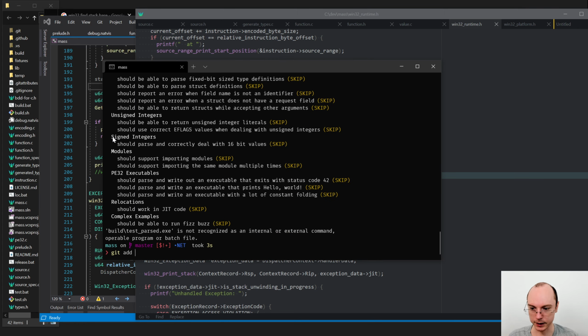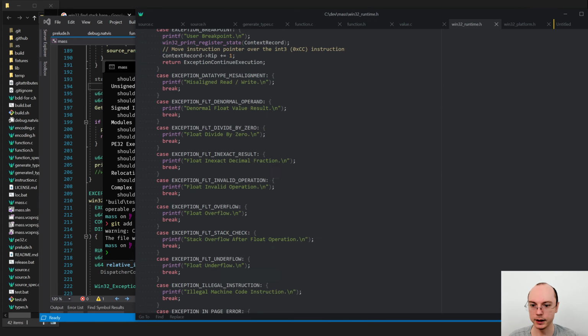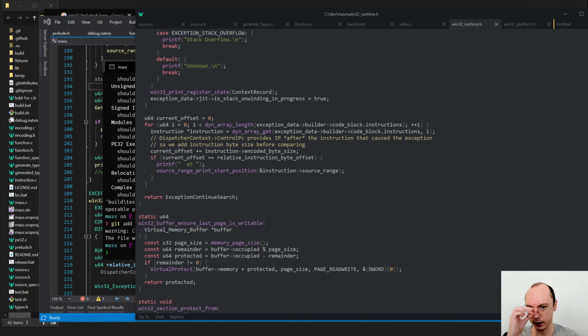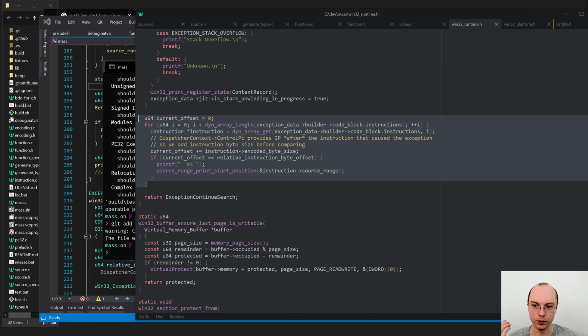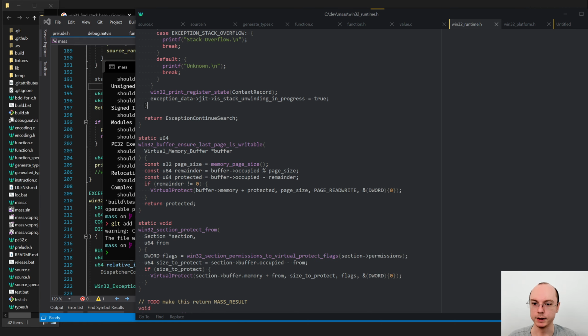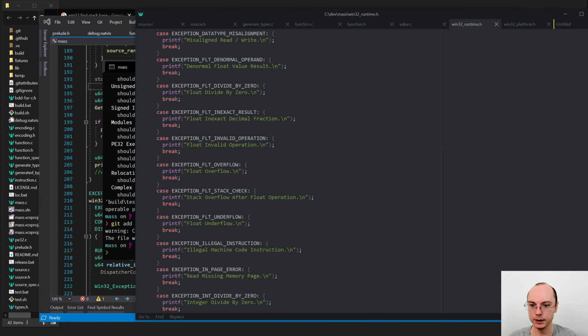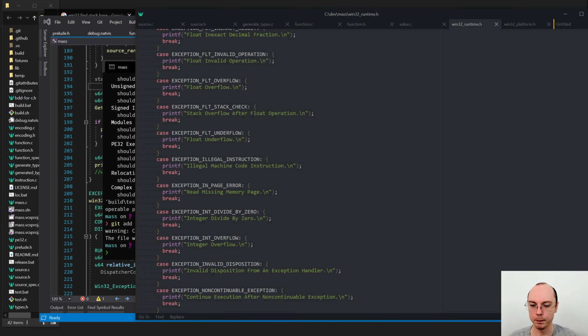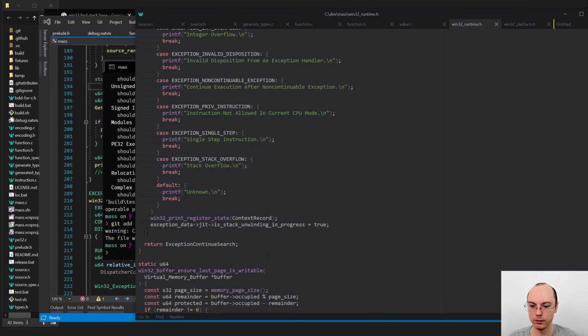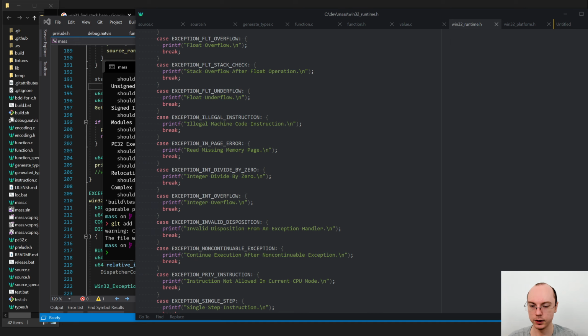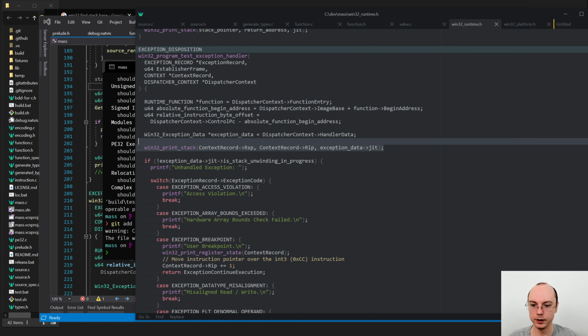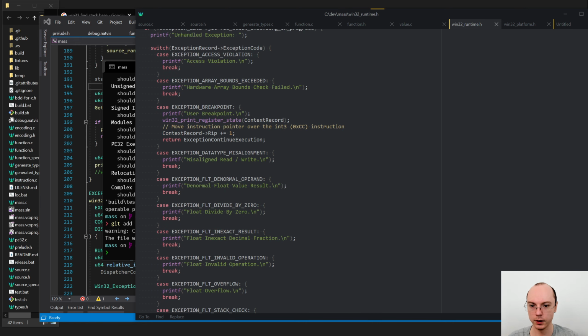Now that it works, let's add it to index, and I can actually replace the old code that relied on Windows to do this for us. So instead of this stuff, print register state, and that's okay. And we will do it like so.